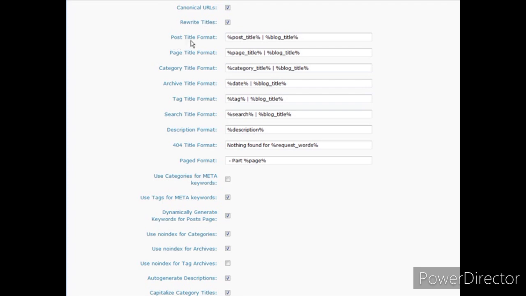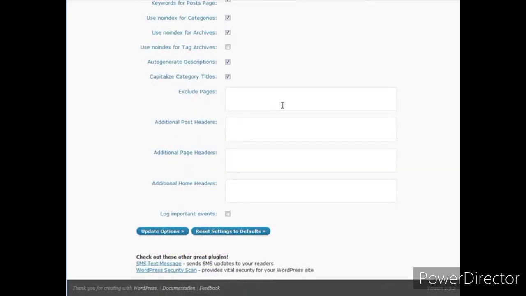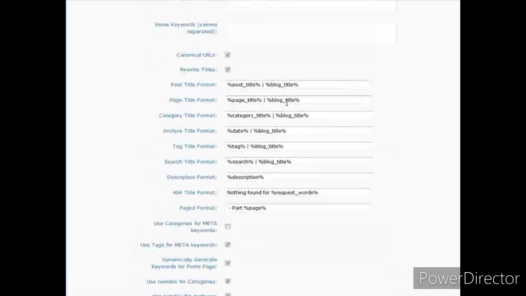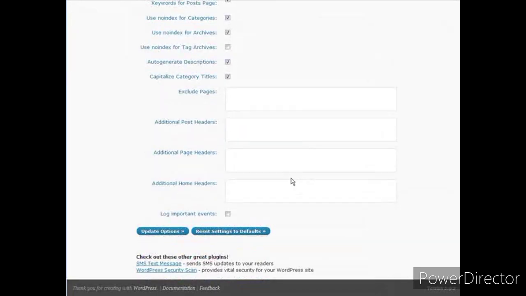For instance, post titles will have the post title with a pipe and then the blog title after them. This is optimized well for search engines. Other than that, you don't really need to do anything else unless you want to. So go ahead and put the information in here that's relevant to your site. Okay, so we'll fill that out and then we'll update the options.